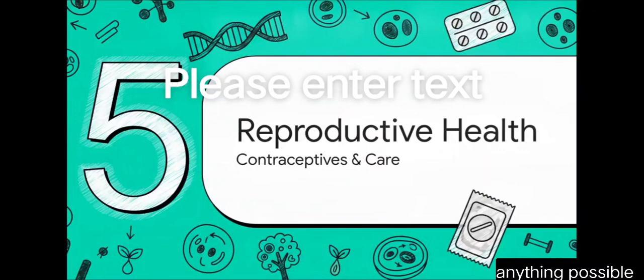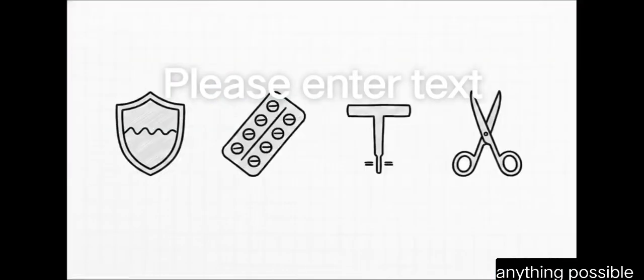Section 5. Reproductive Health and Contraceptives. Understanding these contraceptive methods is honestly going to earn you some really easy marks. We have barrier methods, like condoms, which physically block the sperm. Then there are chemical methods, like oral pills, which actually alter hormone balances to stop egg release altogether.